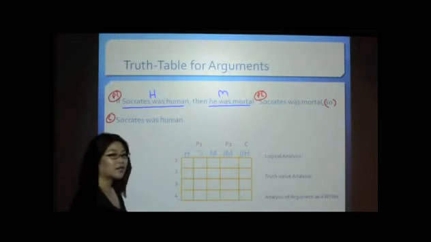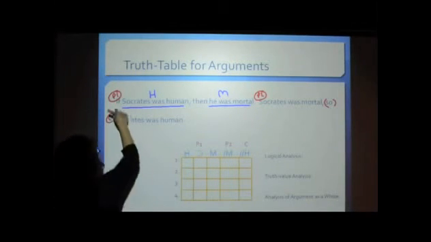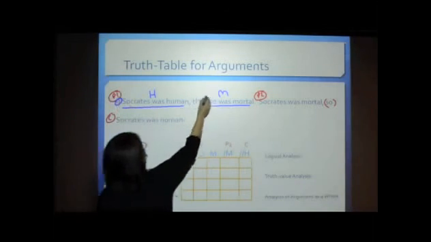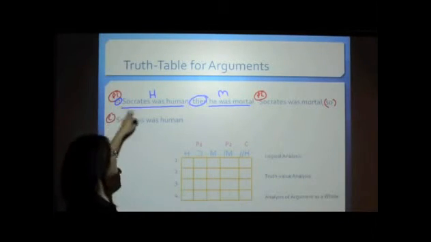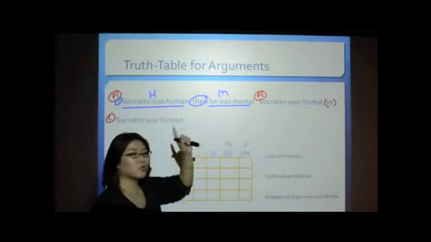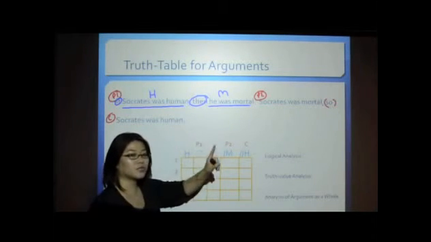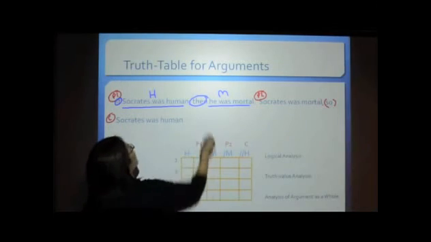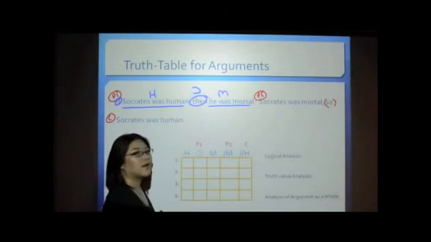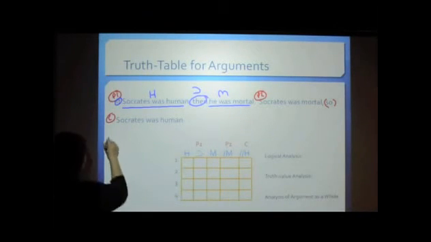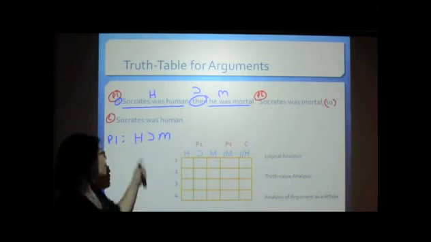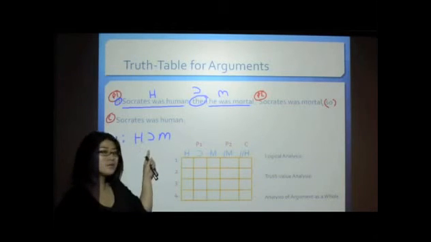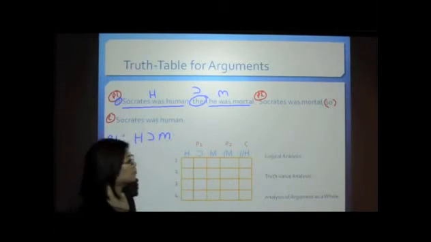Now what we want to do is identify the logical operators. So notice here we have an if, and here we have a then, and that's it, okay? Which means that the if and then is telling us that there's one logical operator being used, which is a conditional horseshoe, and that goes right here where the then is, okay? So then premise 1 is H horseshoe M. And notice how this is a well-formed formula, okay? So now we go to premise 2.